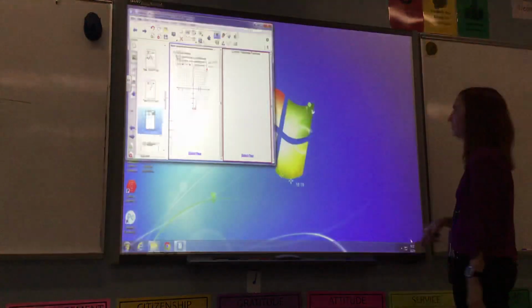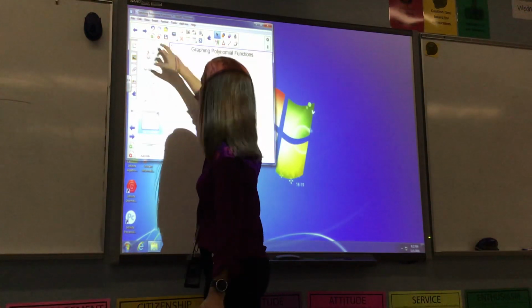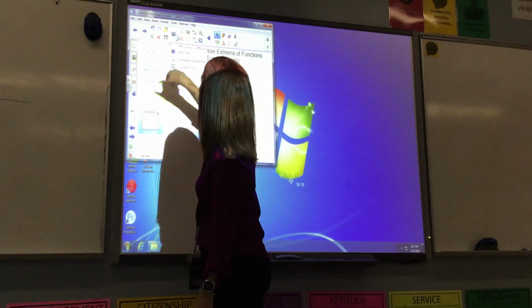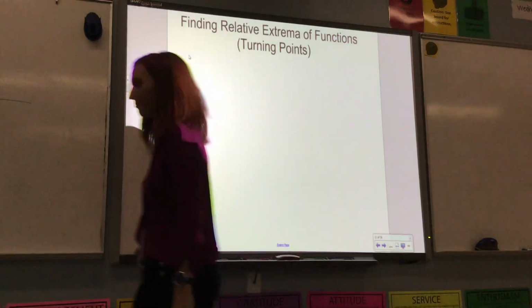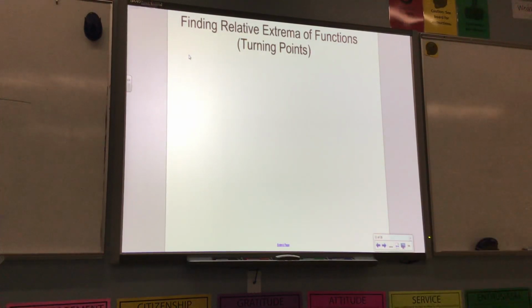So we're going to talk about how you actually graph these. You're not going to graph them today with an equation, but you're going to start finding more points. What you're going to find every time is your zeros, which you already know how to do from your quiz. You are also going to find those relative extrema or turning points, because it lets you play a really fun game of connect the dots. That's what I'm going to teach you today.